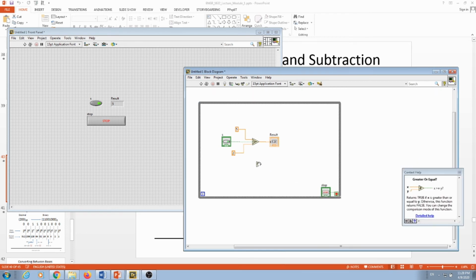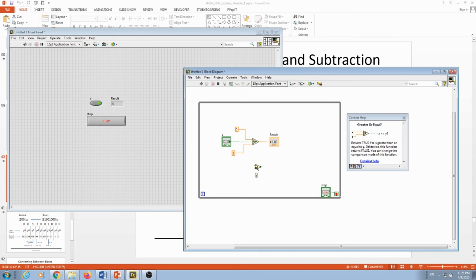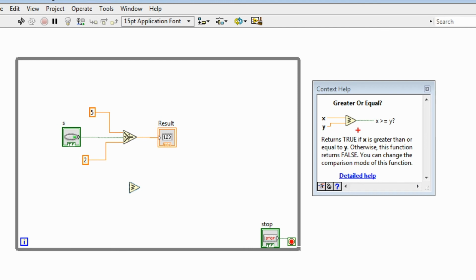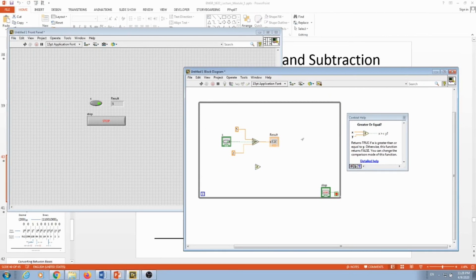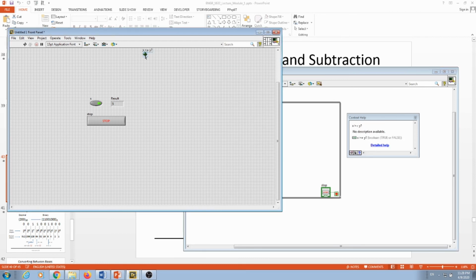If you don't know how it works, pull your question mark, press the module, and it tells you how it works. It's going to compare these two inputs, and if x is greater than or equal to y, it's going to give you a true, otherwise it's going to give you a false. You test it exactly the same way. You can create an indicator for now, so it's going to be a 0 or 1. In this case, it's putting an LED.